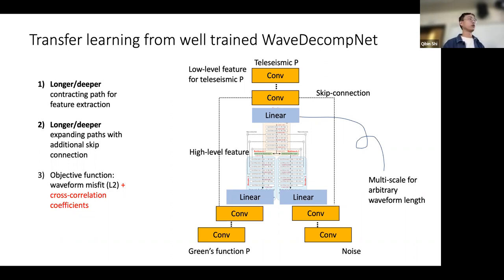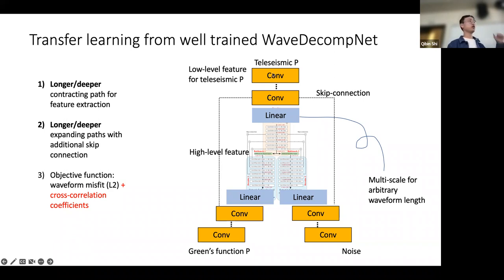the well-trained model. So here we added a linear layer as an adapter between the well-trained model and our new model. And of course, it should be symmetric, so we have linear layers of the same size for the input and the output. This linear layer allows us to design any arbitrary length of time window. For example, with this linear layer, we can input data with a length of 100 seconds for P waves, and we can input data of 300 seconds for surface waves. So this is applicable to multi-scale data. This is the function of the linear layer.